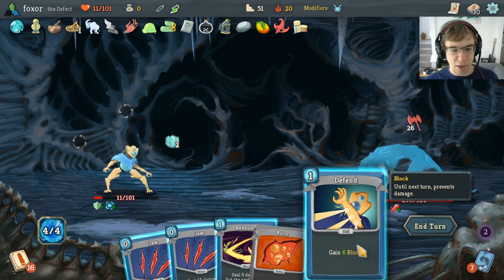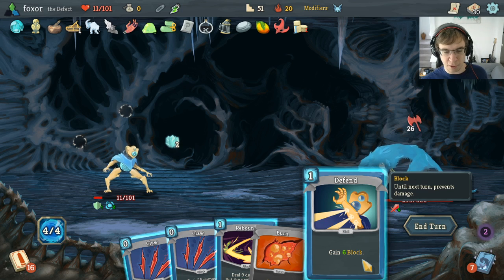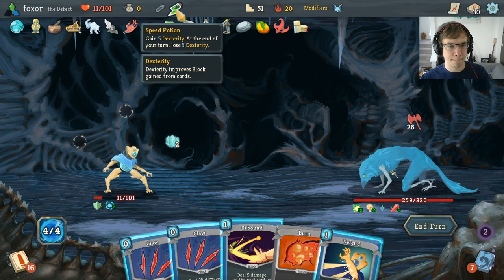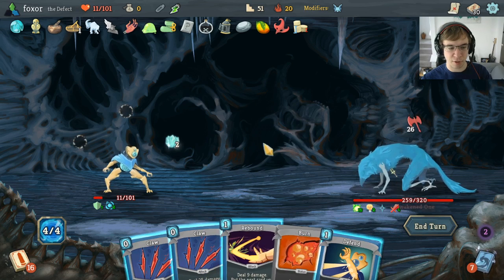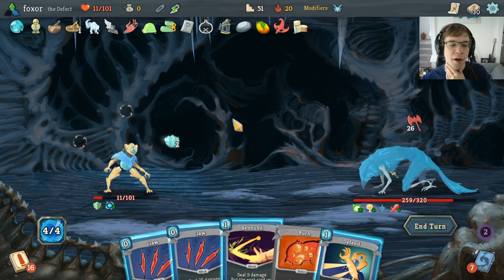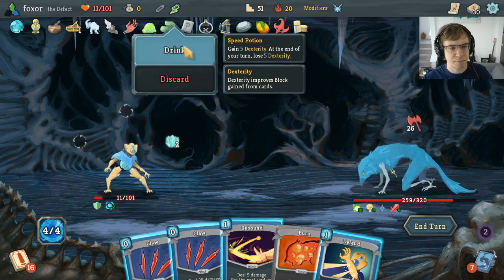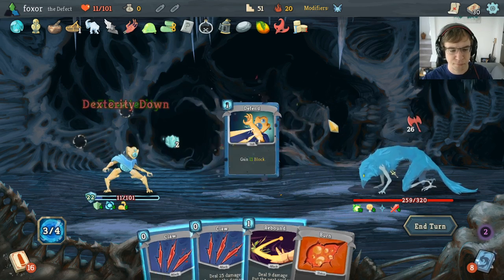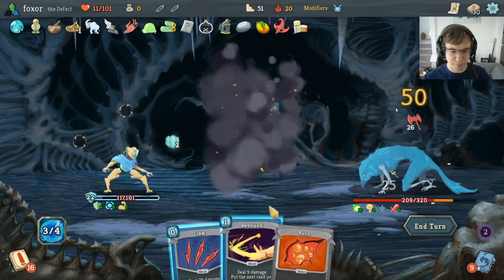Okay, so now we double Defend with Speed Pot, and I think we still survive. So this blocks for 11 times 2 is 22. Yeah. 22, 20, so we take 6. I guess we take 4. Still alive. We'll double Claw and then Rebound the Claw.